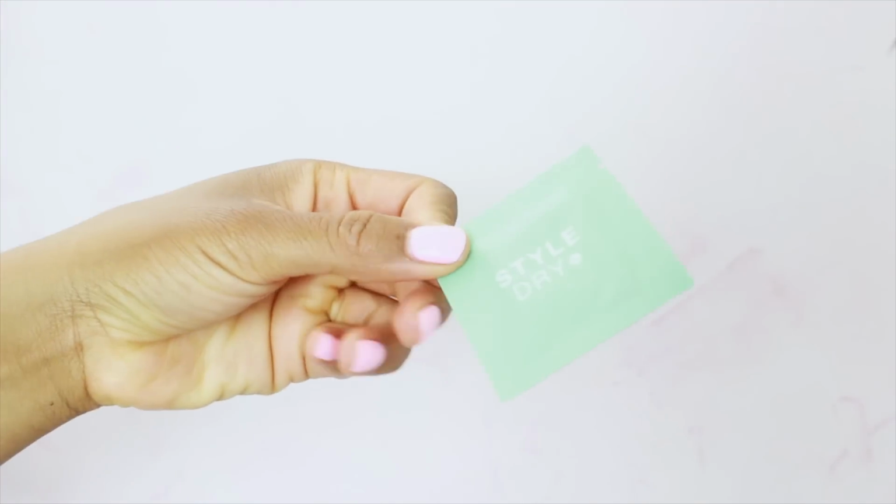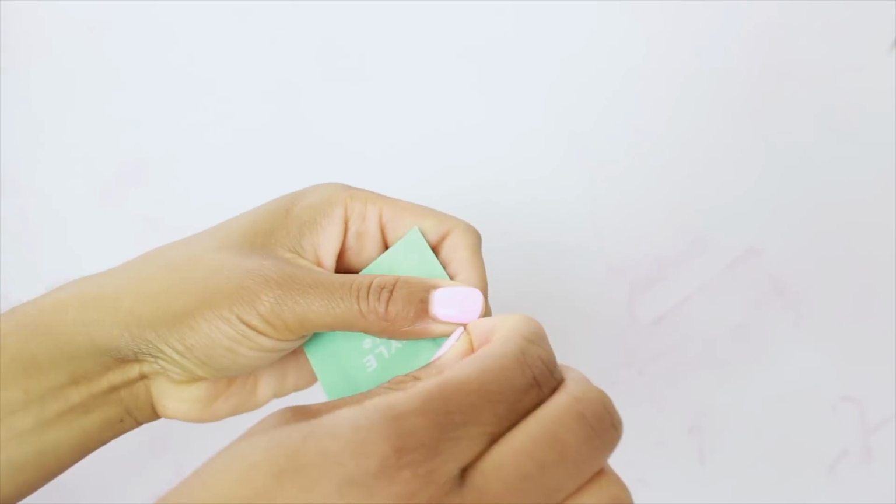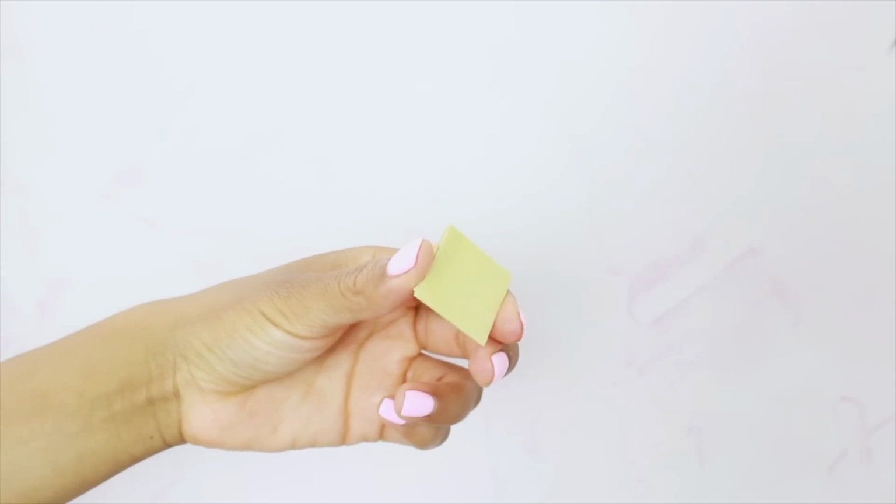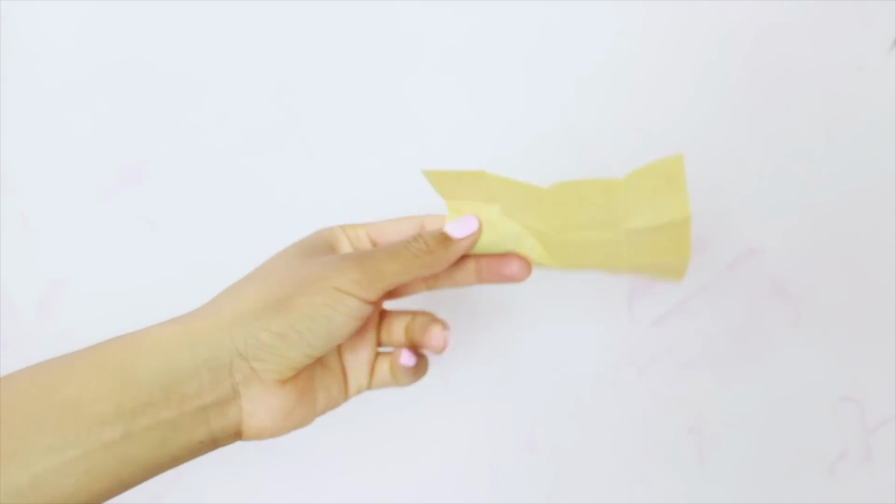A little pro hack. Guys, these things are actually genius. They are little blotting papers with dry shampoo in them that you can just keep in your purse. If you're having a bit of an oily moment, you can actually, oh my gosh, it smells so good, you can actually just blot the excess so you're not hella greasy. And it works so well. I would use 1 or even 2 sheets just to get any of the excess that's around my edges and at the nape of my neck.